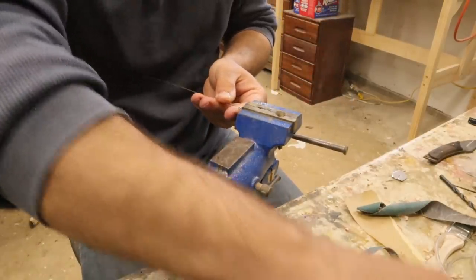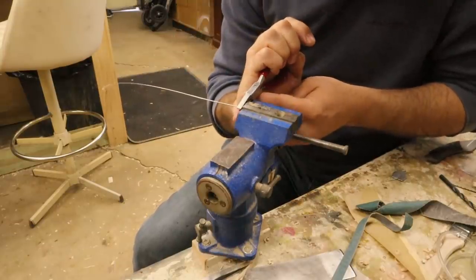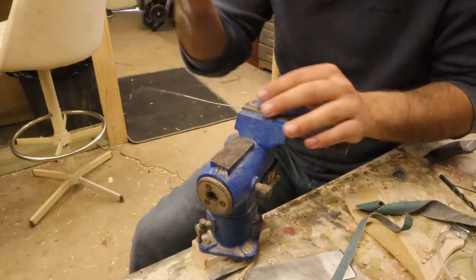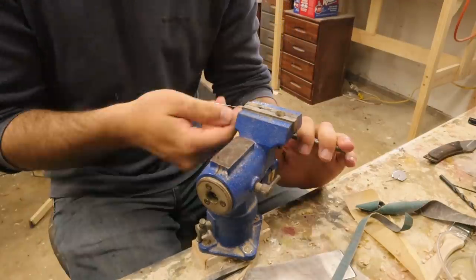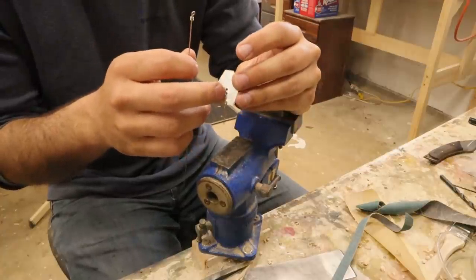Give that a snip. I like to fold these over nicely. I don't like having a sharp thing exposed right there. I just feel like your line might nick that and get frayed. And then you got the 10-pound bass on, and then you're SOL. Super opposite of lucky.